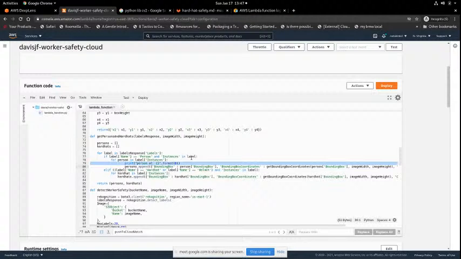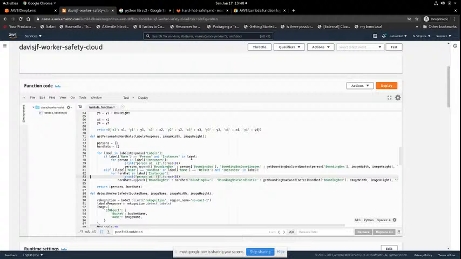Let's do the next thing for where we see a hard hat. We'll do that in the loop. And then we'll just put that for now.